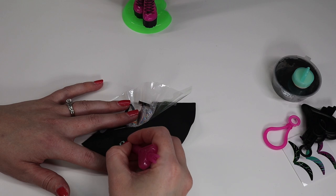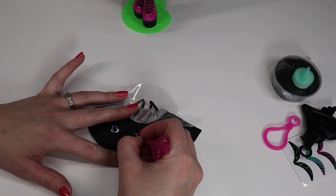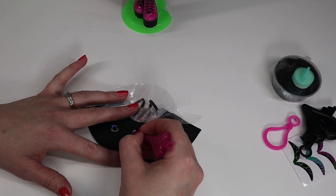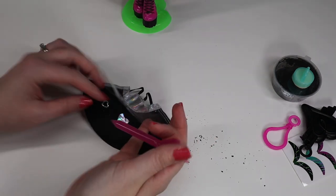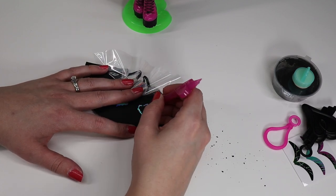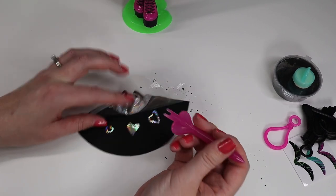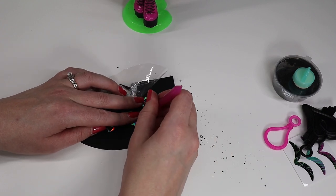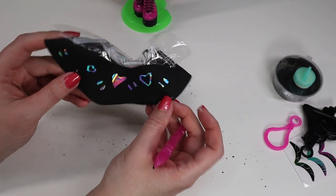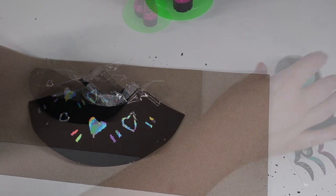Okay so start with a heart, and then we'll do a star. I'm not very good at etching, guys. I'm going to turn it into a heart. So I have a heart here, a heart here, a heart here. And I don't know if you're supposed to use this end or not, but you could do like two lines together — do some quick etch designs. I'm going to use the back of this box to help protect my table. So let's open up our paint.